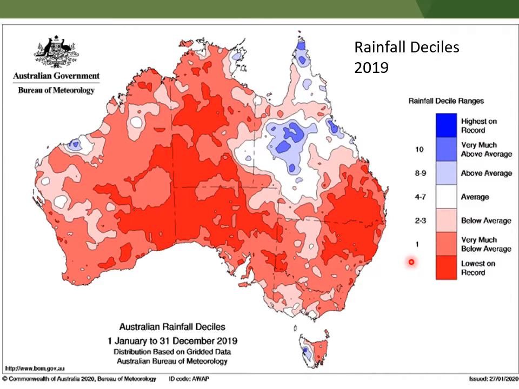And here's just a map looking at 2019 for the rainfall for the year and how it compared to history, in deciles. So this colour designates where they got average rainfall. Decile 1 is where rainfall was equivalent to the driest 10% of years. Decile 10 where rain was equivalent to the wettest 10% of years. But you can see largely a lot of Victoria was drier, some average areas down south, Decile 1 up in your part, and also have a look at how much of Australia had its driest year on record. That was pretty remarkable.